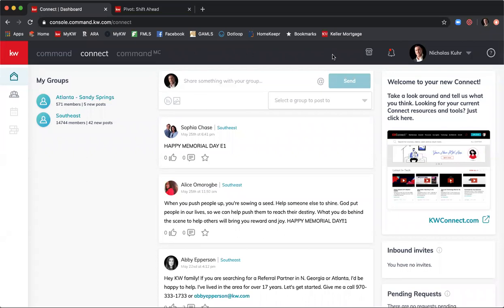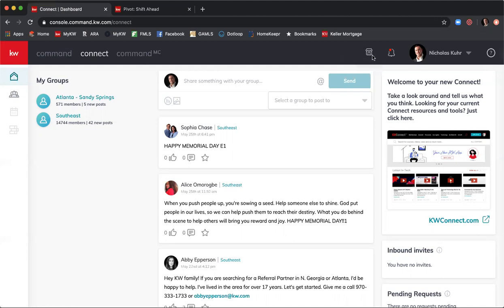Moving over to the right, if you are on a team, you will have a drop-down menu right here, and you'll be able to select between yourself and the team. So you can switch between the two, especially as you're working with leads and distributing the leads. You'll switch between different accounts. You'll need to make sure that your team lead or your admin adds you to your team. And if you have any questions about that, let me know. And I'm definitely working on Command as teams. So that way we can start to do some specific training for the teams in the office, since we do have a lot of teams and some really big teams as well.